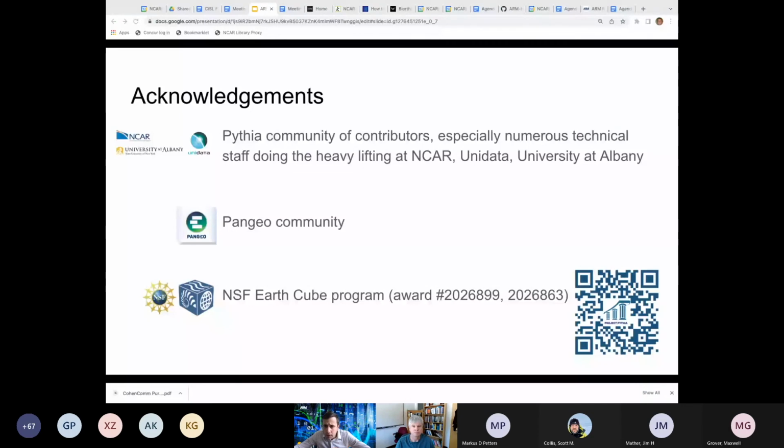Okay, John, how do you foresee the sustainable maintenance of Pythia beyond the current NSF funding you have? That's a great question. Like a lot of open development packages, we're striving for sustainability that relies on contributions from the user community.